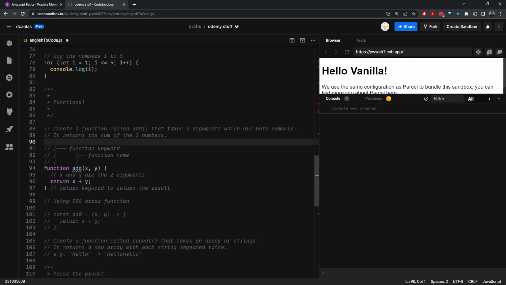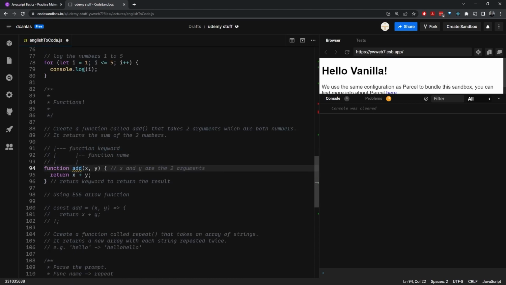So here we have a simple function declaration, right? So look at this. We have the function keyword, meaning we're trying to create a function. We've got the function name add as mentioned by the prompt. We have our arguments, x and y, right? It says it takes 2 arguments, so we gave it 2 arguments, which are going to be numbers.